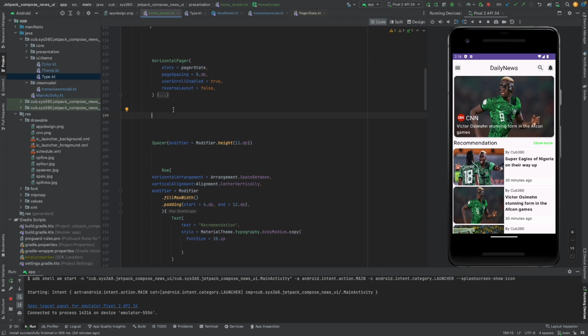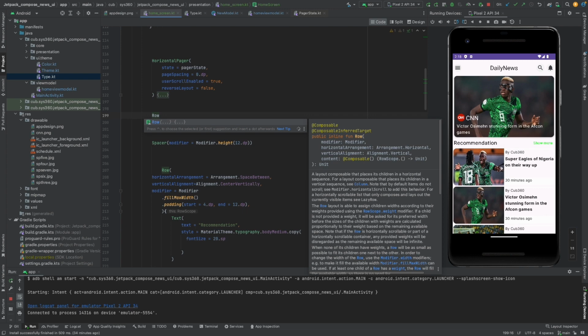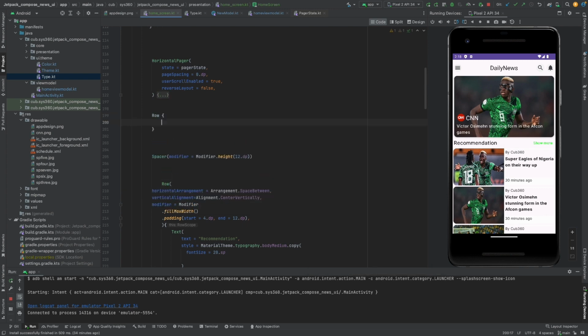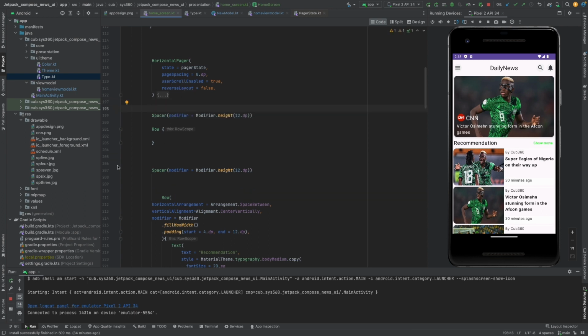Okay, so we're going to have a row. We're going to create another row, right? And create a spacer. Now in that row, sorry for the noise, guys. Okay, so in the row, we're going to add some modifier and some horizontal arrangement.